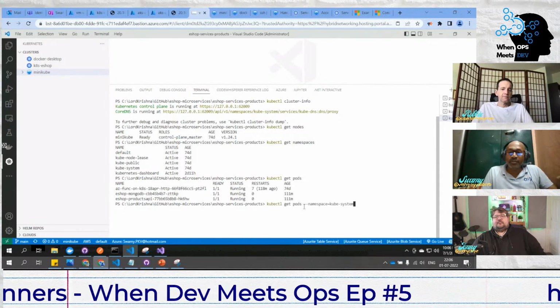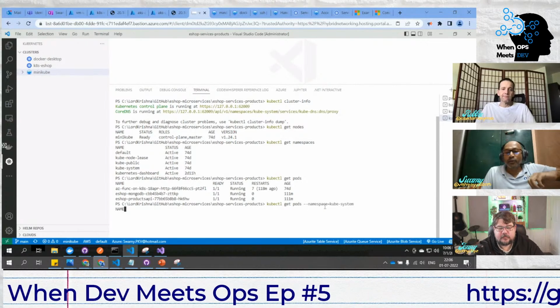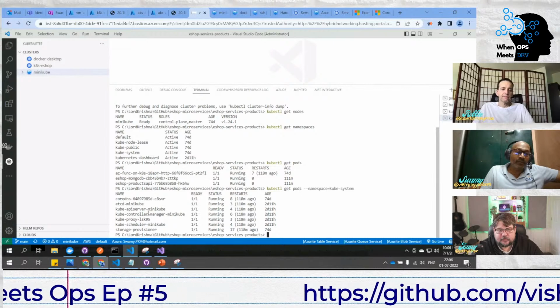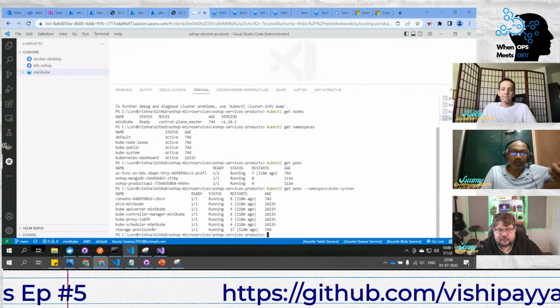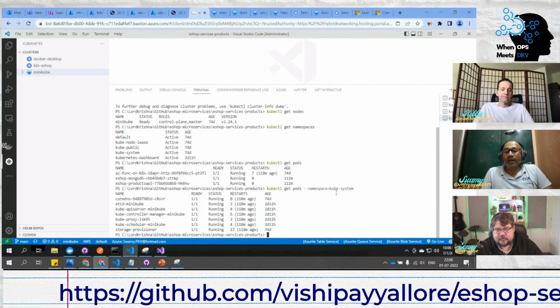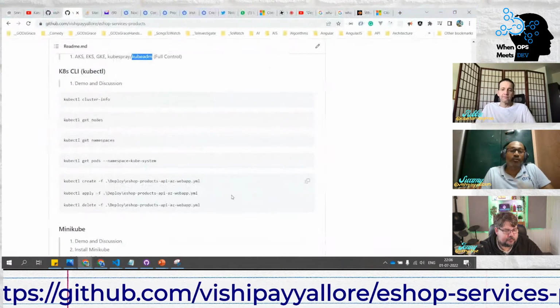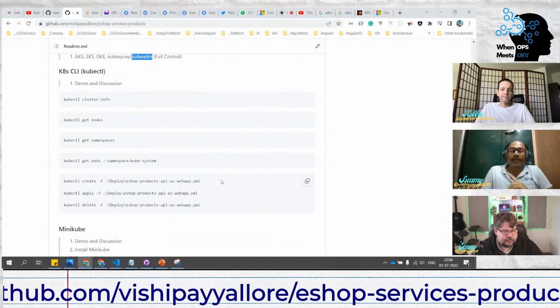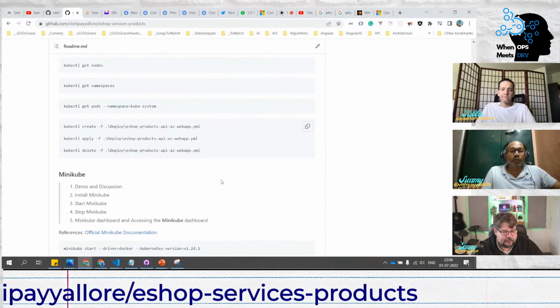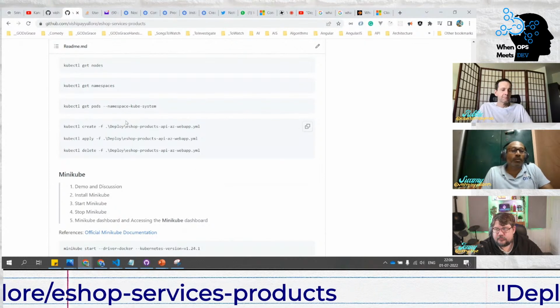As we mentioned, the kube-system namespace runs all the system components: etcd, API server, controller manager, proxy, scheduler, whatever it is. Robbie will be showing the dashboard of that, but I would like to stop here.